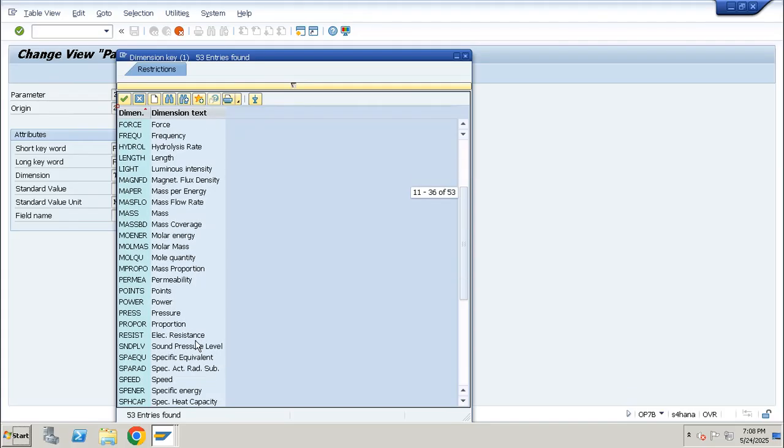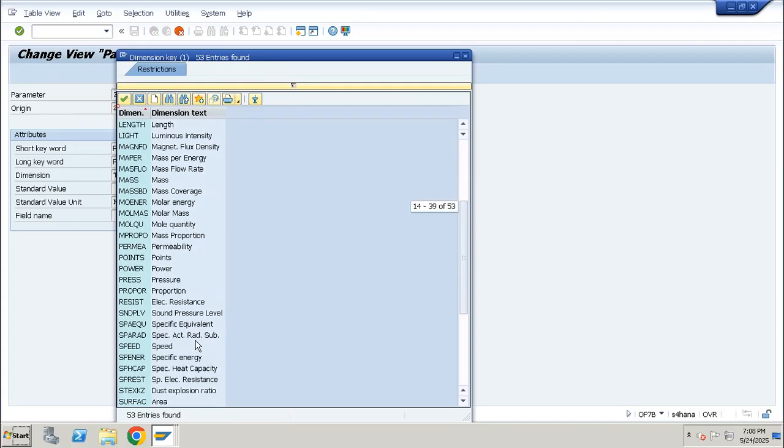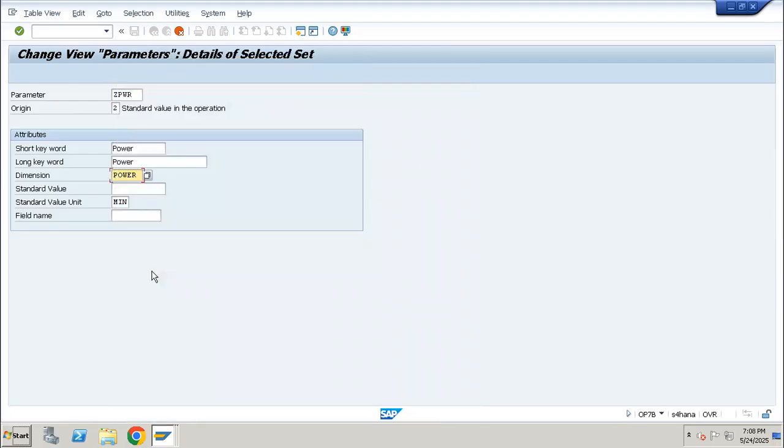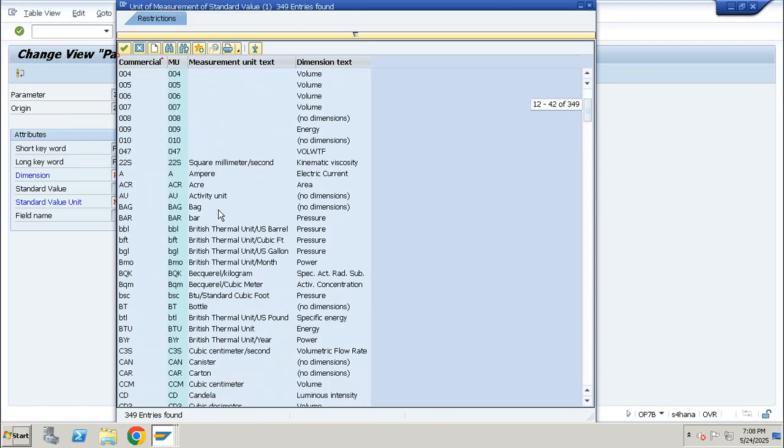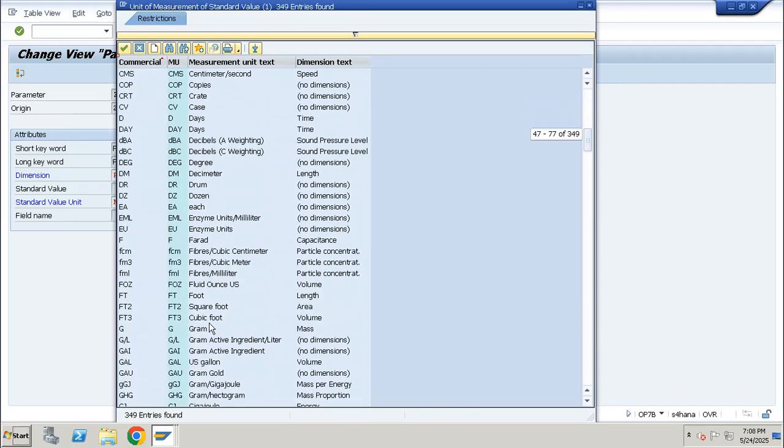Suppose I'm going to measure my power consumption. Every machine will have a specific electric meter. So you can define it, whether you have any, or power does not have a standard value key, so you can say it's a unit, or how you maintain it.